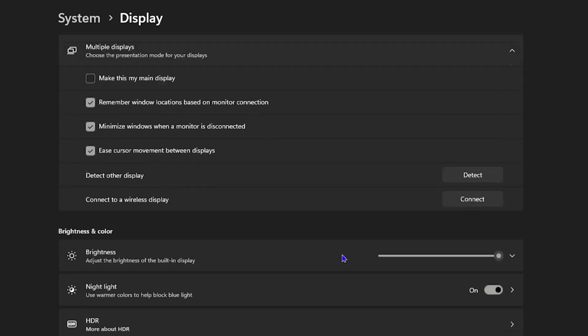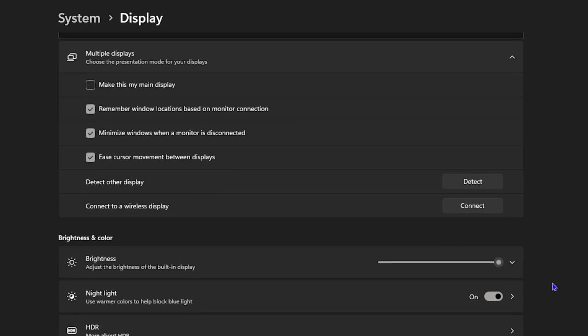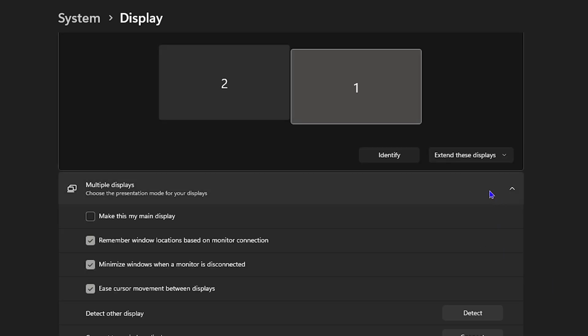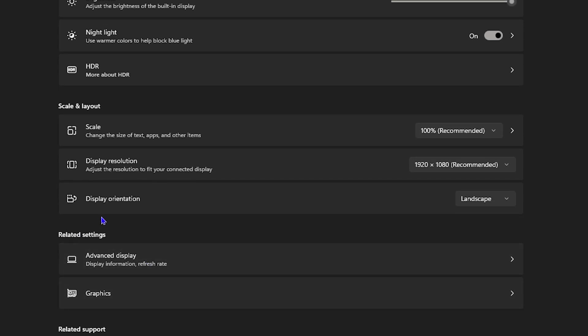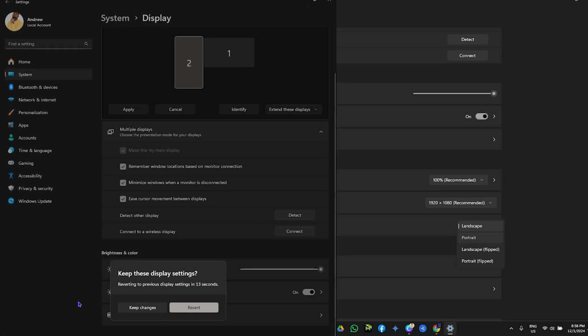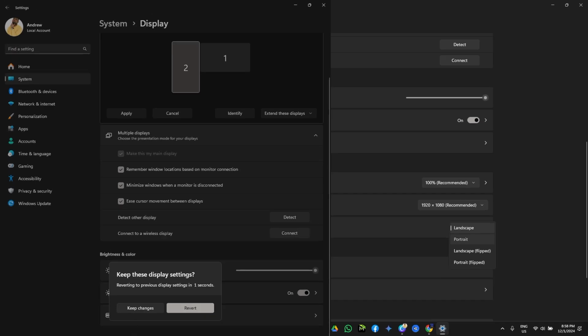What you want to do, guys, if you're using multiple screens, is ensure that you select the screen that you want to test that in. This is currently selecting my display 1, but the screen that I'm currently working on is display 2. So I'm going to select that display here, and then from here, if I go down to display orientation and choose, for example, portrait, you will see right here that my screen is rotated. So you can easily do this if you so desire.